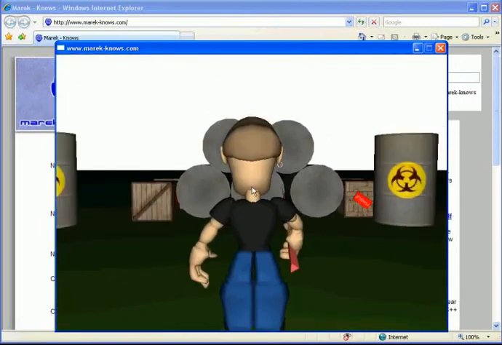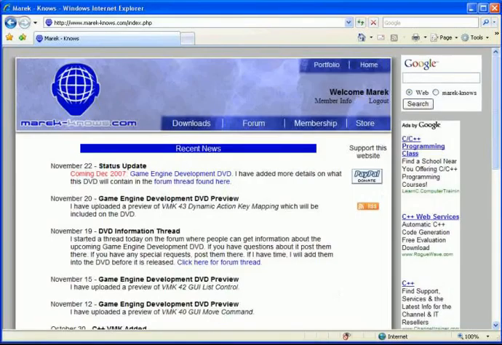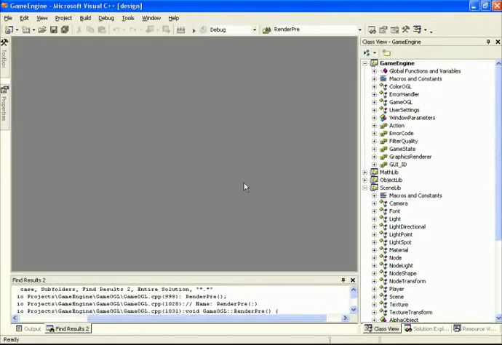So that's the third-person camera view. We're going to go into our code and I'll show you how to implement this. I'll give you all the math tools to do the transformations between the camera space and the person space, so it's going to be very easy for you guys to implement. So let's go into our code and take a look at how we're currently handling our first-person shooter camera.